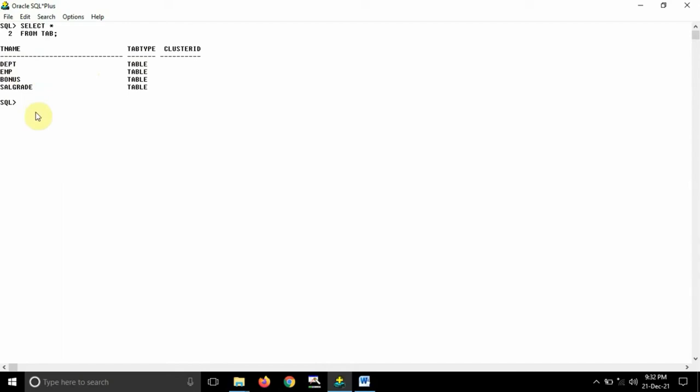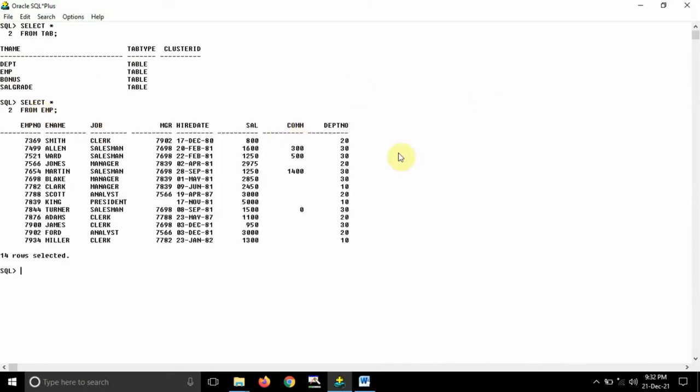So the primary key in department table is acting as a foreign key in employee table. I'll just show you. First let me just display the contents of employee table. You should take a screenshot guys, then only you will understand. So these are the contents of employee table. Now I will display the details of department table. Select star from DEPT. Now you can see here I'm having a column name called department number.